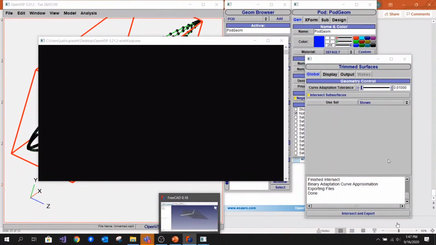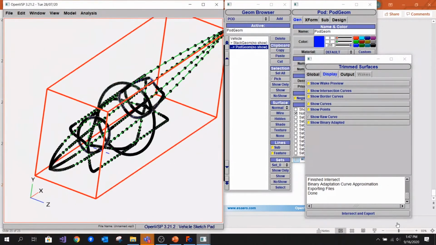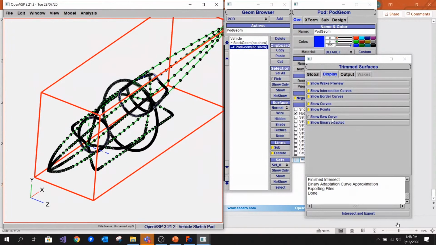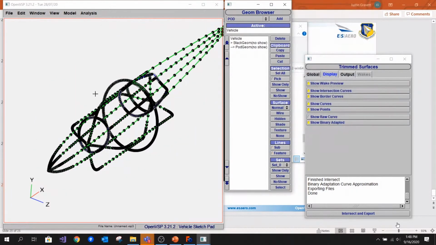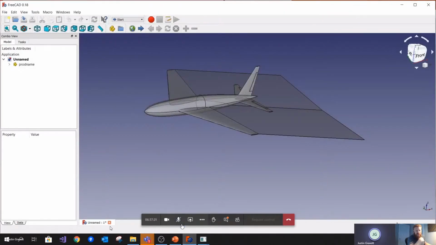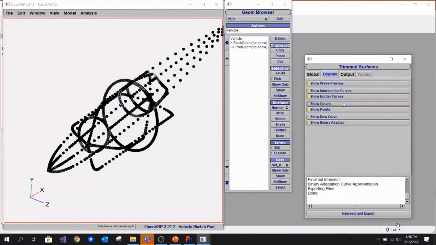Yep. And yeah, I could real quickly show the display features for those intersection curves. So if you ever try to export a trimmed CAD file and an error message pops up in the console here, which in this case it didn't, so that's a good sign. But it might be worth looking at the intersection curves a little bit more closely, seeing if there's any gaps or any jagged lines, things like that. If you do find them, it might be worth making some small adjustments to your geometry or even just sending them over to me so I could take a look at them. But yeah, on that, go ahead and turn off the points and maybe turn off the boundary curves just to show some of those options.